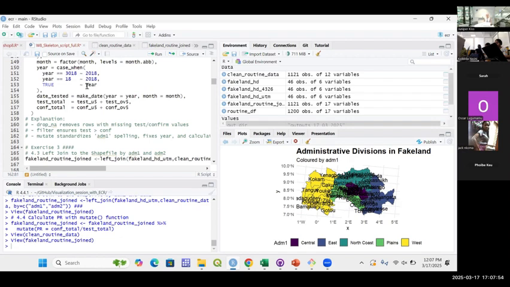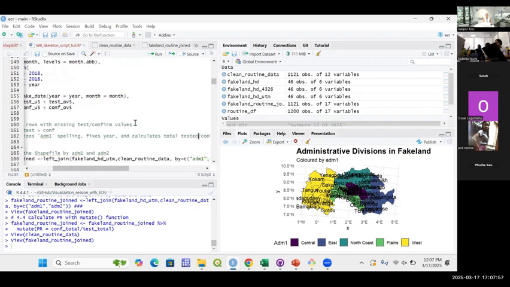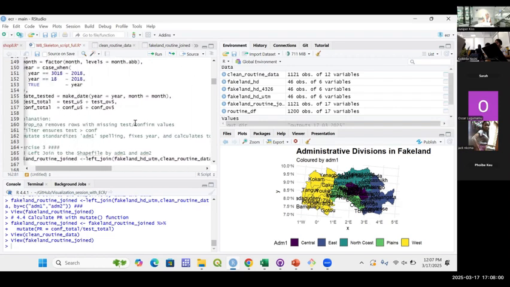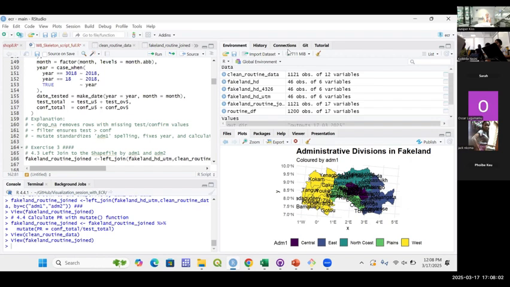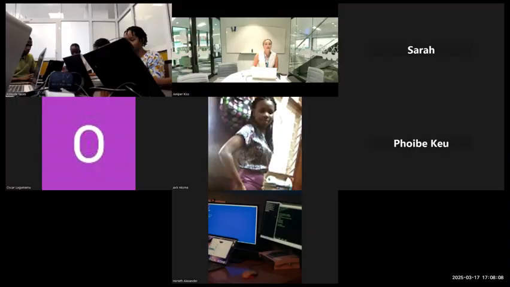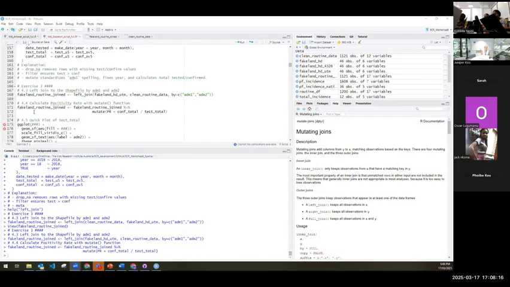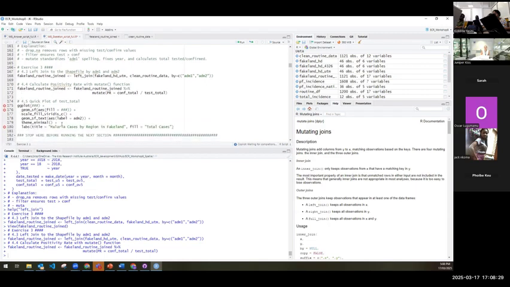I think you guys heard that something needs to be changed, but that's all good. So what we have done, and it's up to you if you want to keep sharing your screen or not. Okay, I will start sharing my screen. What we have done is the positivity rate. If we try to keep the lines consistent, so if there was an extra enter, maybe get rid of it. It will be easy if we refer to lines later on.